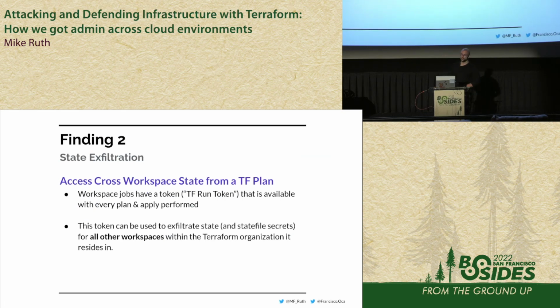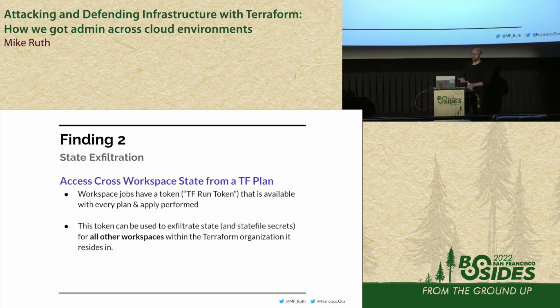Okay, finding number two. This is about state exfiltration. We talked a little bit about workspaces being logical boundaries, and how each workspace has a state file. We were able to access the state files of all the other workspaces inside of an org through a Terraform plan, and we were able to do that from one individual workspace or any individual workspace.